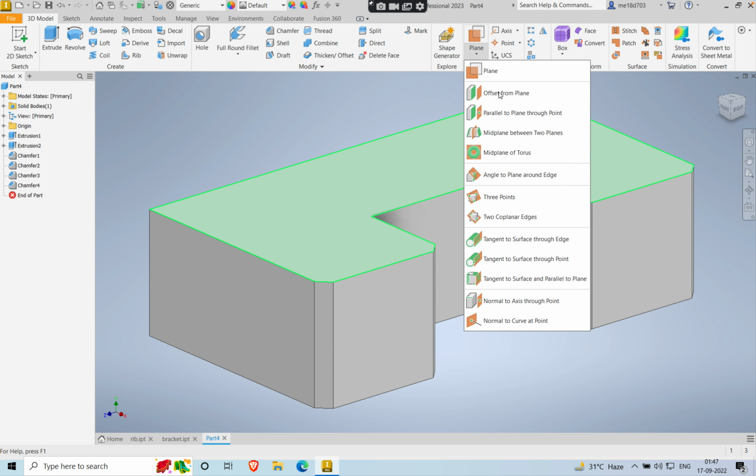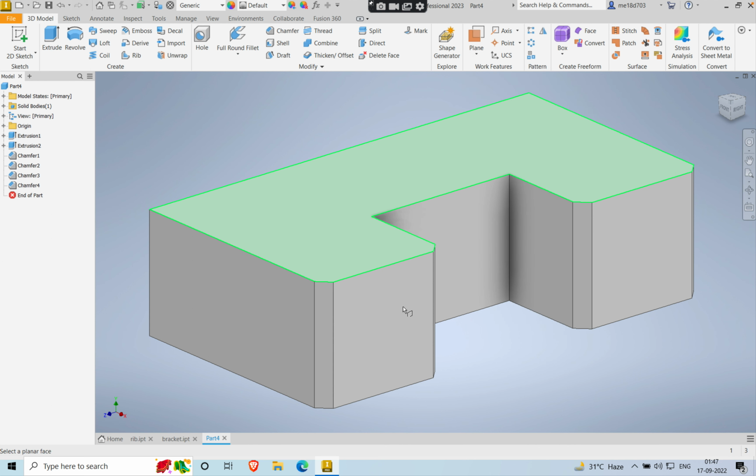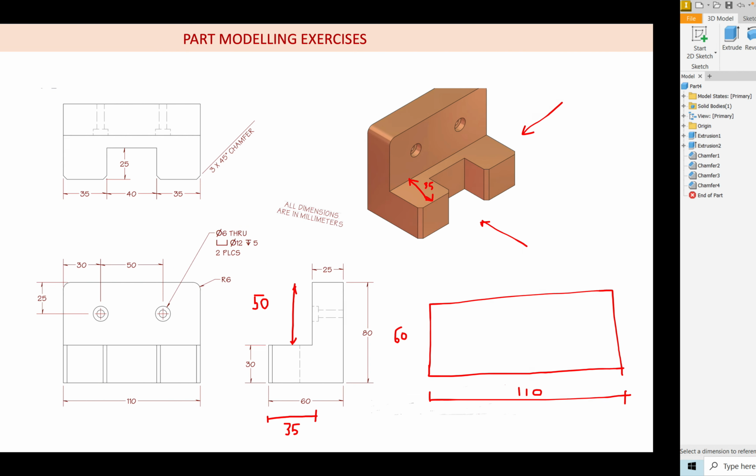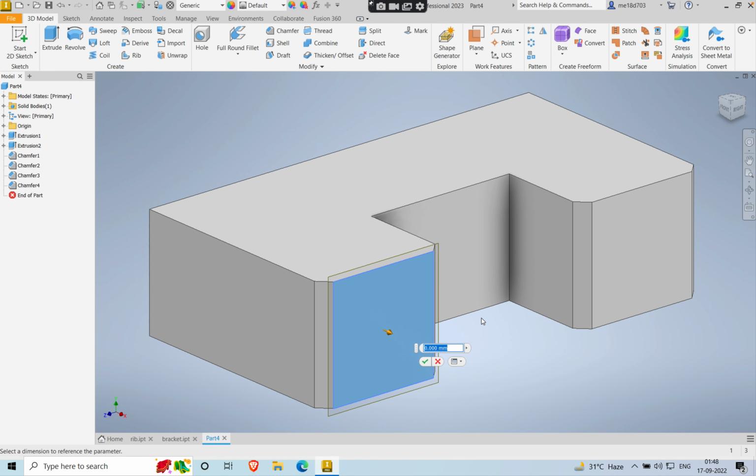Offset. This one. Let us see which direction it is showing. It is showing this direction, meaning I have to go 35 on the opposite side, so let me put minus 35.